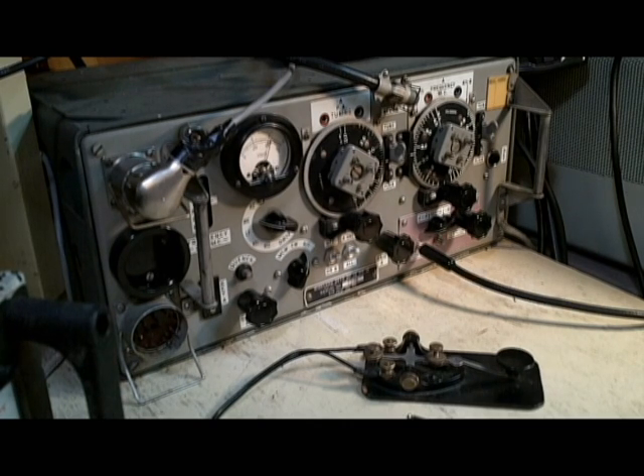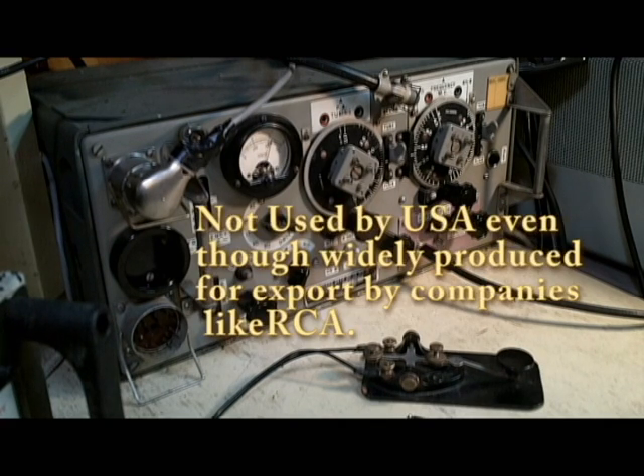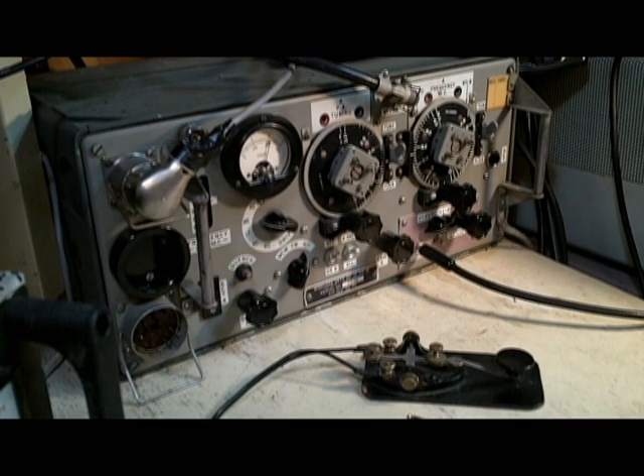It also uses quite a bit of complex circuitry inside to make up the difference for the lack of ruggedness in some of the components. This is the same principle used in some of the Far Eastern Japanese and Chinese transceivers on the market today that replace a few circuits with many circuits, able to produce very high performance using many simple inexpensive parts rather than few very expensive parts.